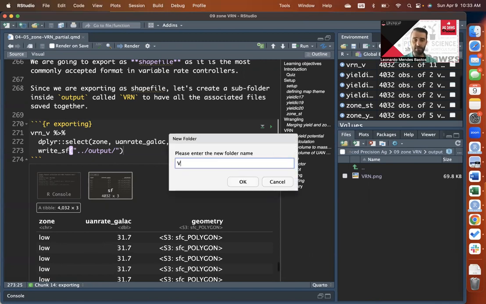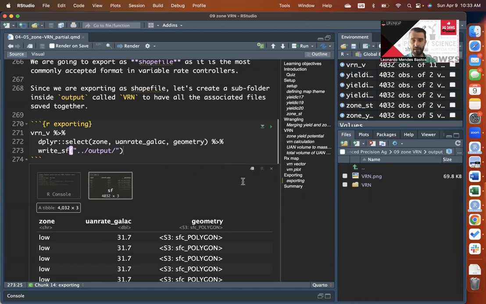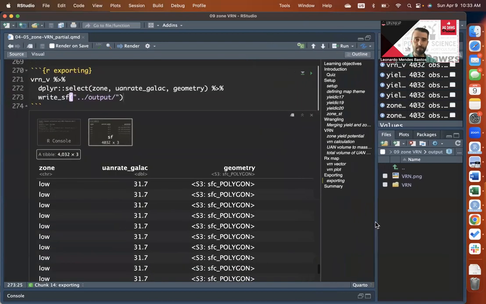I want to call this folder VRN, all uppercase, and say OK. So that way we create a folder now inside of output that's called VRN, and I want to export this shapefile inside of that folder, right? So all of those shapefile accompanying files are by themselves in one folder and not mixed with other figures and tables and other data files that may be in the output folder.